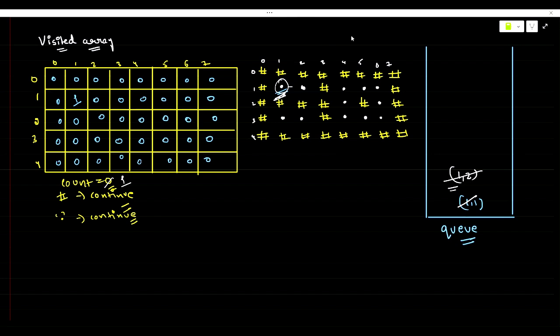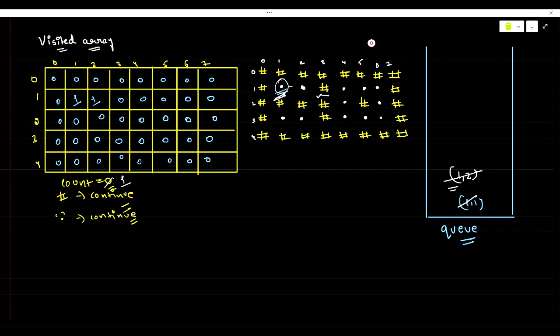Now we're done with this. Now we go to the next position, that is this. We stop here, we encounter this and we put it into the queue. Now we encounter this, which is already visited. This is 1 comma 2, marked visited. So we encounter this, which is already visited. This is a wall. Then we encounter another floor. So we have to travel all the floors which are reachable from this.